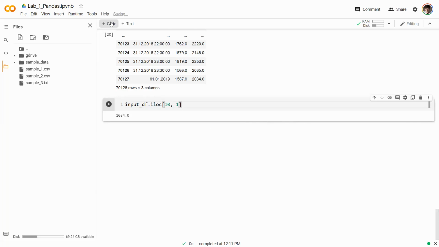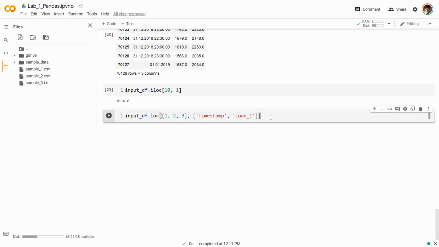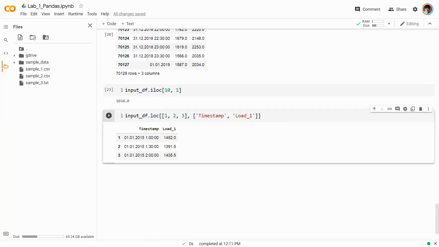Let's consider an example. And please pay attention to the fact that these values are not positions. These values are row names.